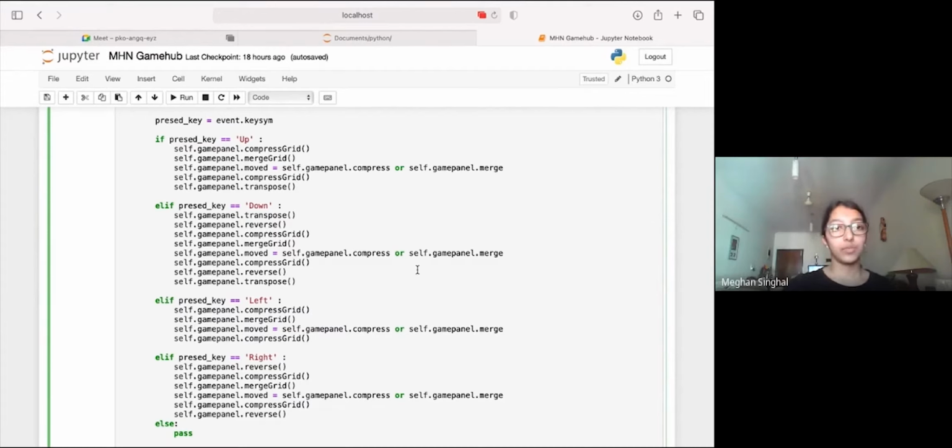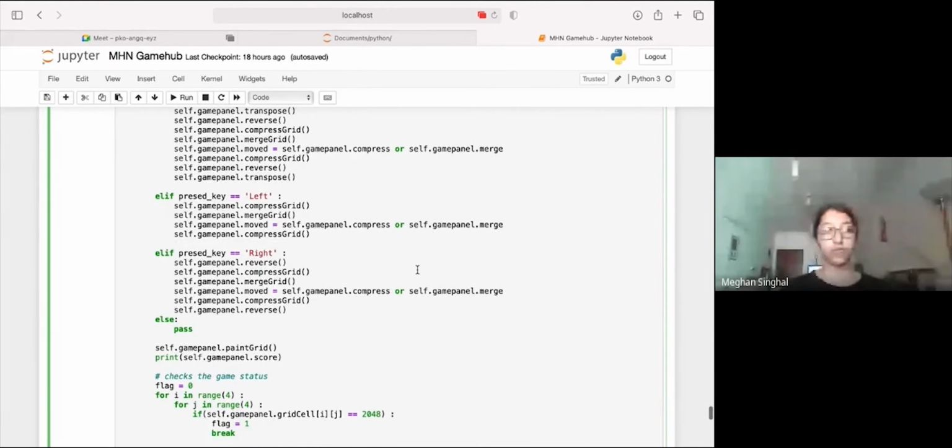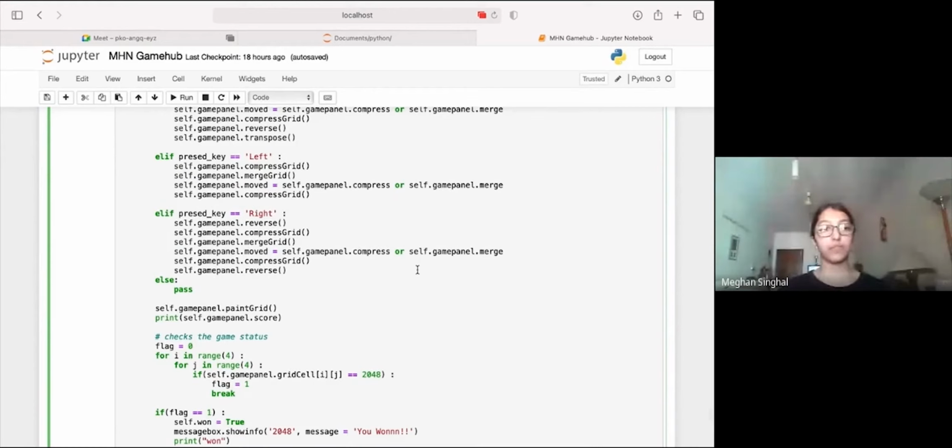If up is pressed, we first find the transpose, and then we find the transpose of the grid. If down is pressed, it's the same thing as moving up, but we need to find the reverse as well. If left is pressed, we just compress and then merge the grid. And if right is pressed, it's again the same thing as the left, but with a reverse.